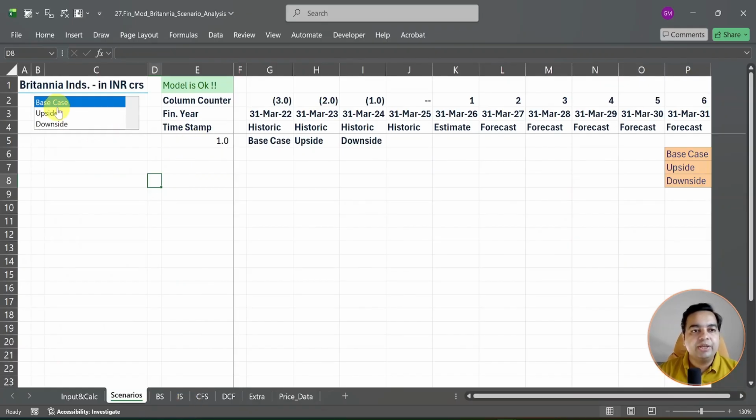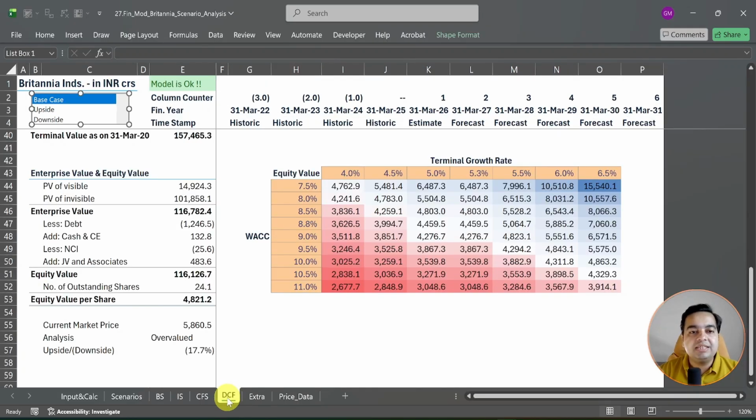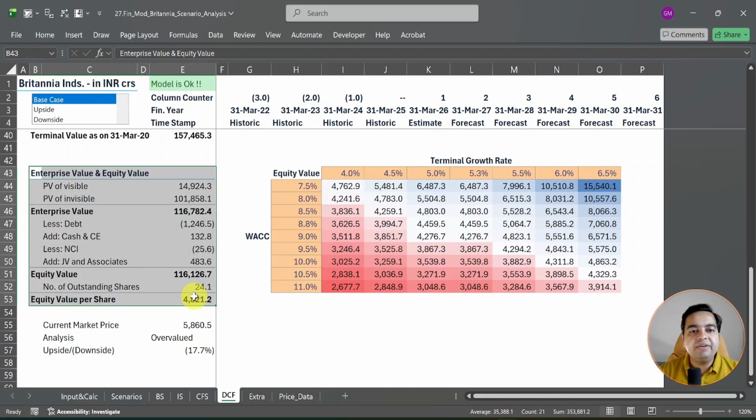So coming back to the scenarios, this is how we are going to use this list box by changing the base case, upside and downside. The second thing is that these cases are going to impact the value of our company, the valuation calculated of our company. So let's come to this DCF. We select this array, which is cell number B43 to cell number E53.